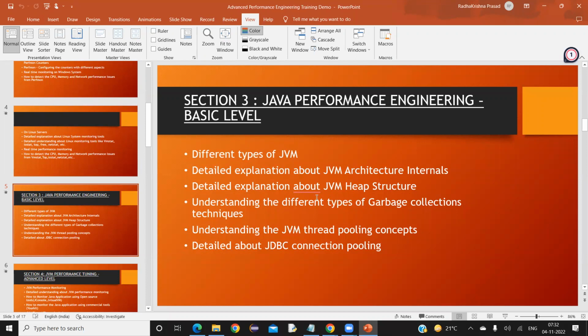All these are GC algorithms, and each GC algorithm that you are selecting for your application performance testing will have different impact on the application performance and also on the overall system performance. Okay, I'll also tell you why you are selecting G1 GC when you have other GC algorithms available. Okay, we'll go in deep into that.